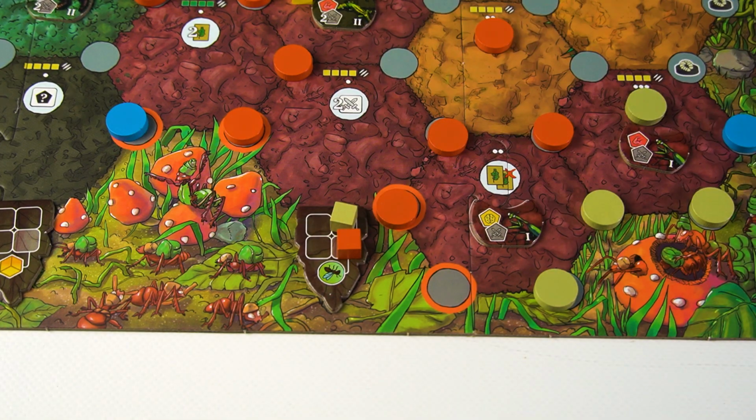Only the first player that places a cube on the leaf gets a bonus. Emitting a pheromone gives you a pheromone icon and can gain you stars.